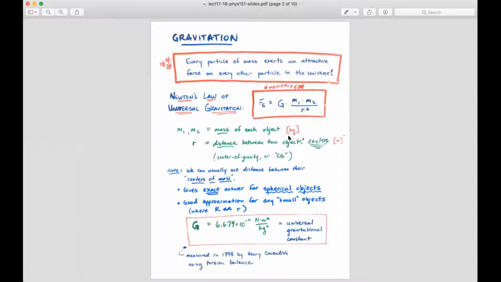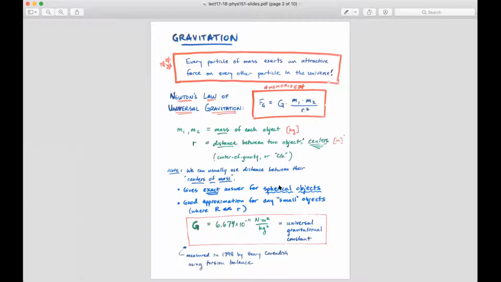However, real-life objects have some size. So this refers to the distance between the centers of those objects. The formal proper thing is the distance between their centers of gravity. But if we use the center of mass, for many applications, those are basically the same thing. This is an approximation if we take just the geometric center of objects, if the objects aren't perfectly spherical.